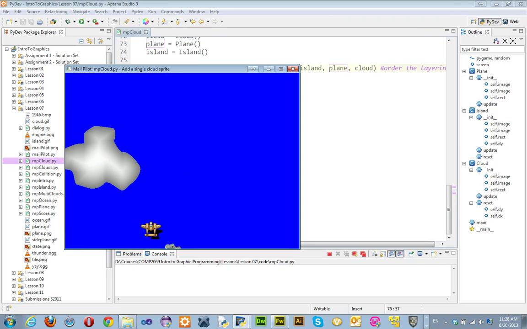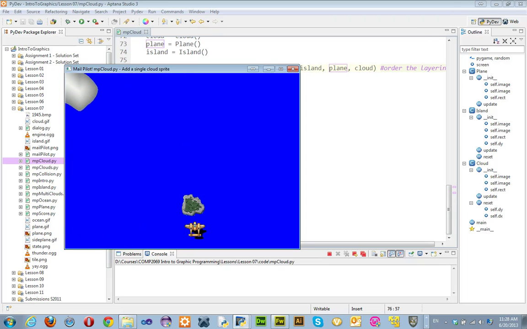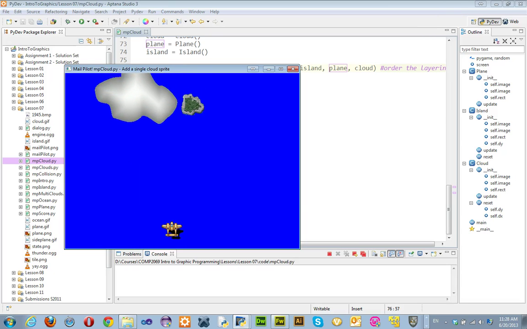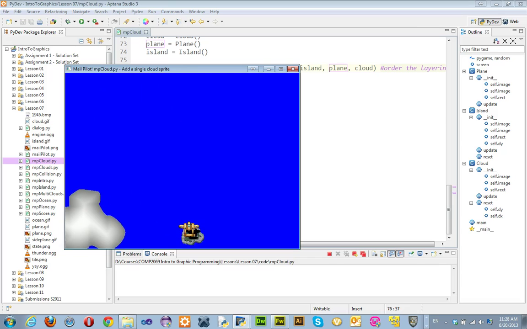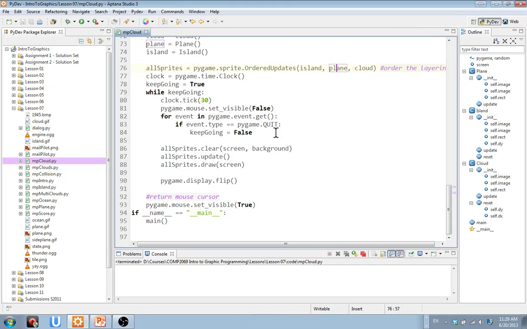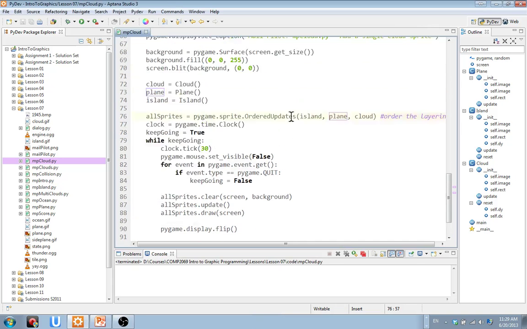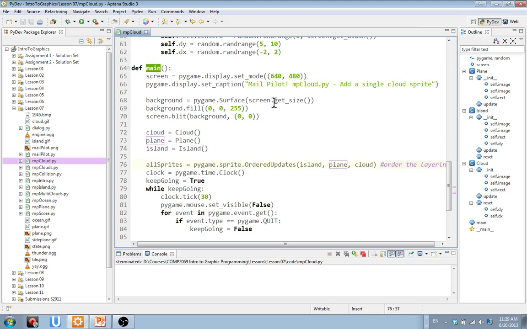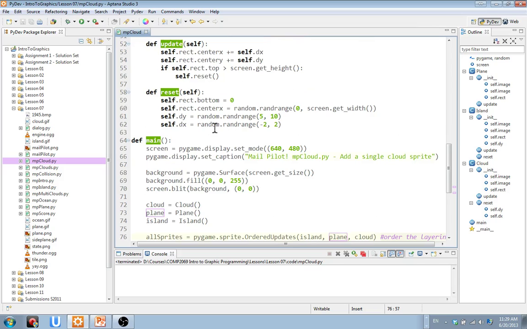Now, it looks like the clouds and the island are moving towards me. Right? And there's only one cloud now. It's got one cloud and one island. Okay, here we go. So this is a good start, right? Again, my screen is 480 by 480, and my X drift, the horizontal drift, is -2 to 2, which is only 2 pixels, okay?